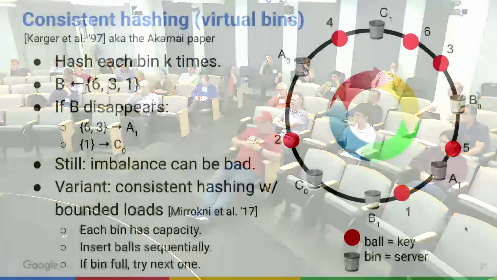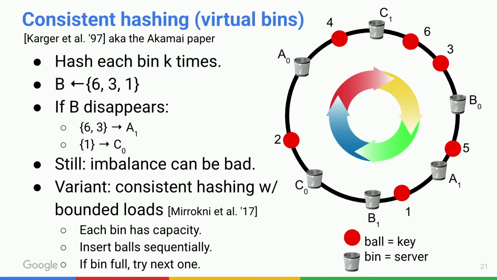You can, however, there are variants of consistent hashing with bounded loads. The basic idea there is that you give some capacity to each bin, and when you assign a ball to a bin, you just keep track of how much load is in the bin. If it has exceeded the capacity, you just forward it on to the next bin. And if your hash functions have some particular properties that they achieve in this paper, then you get lots of properties you like, which is that not too many balls move around when bins come and go, et cetera.